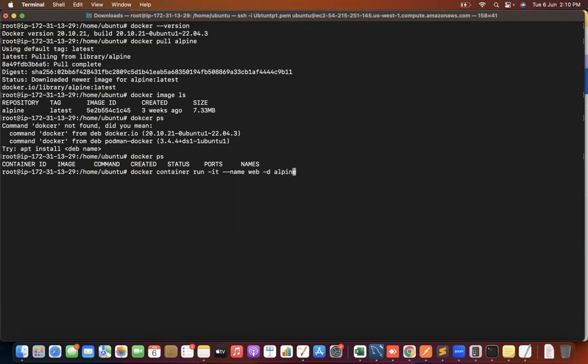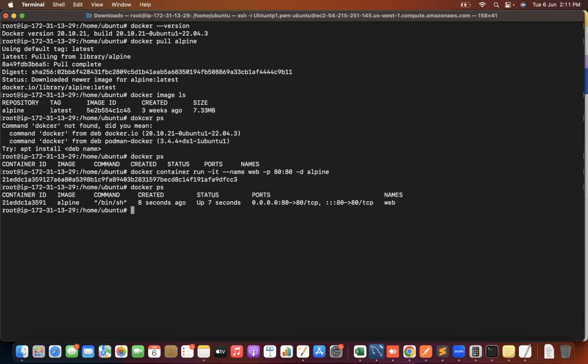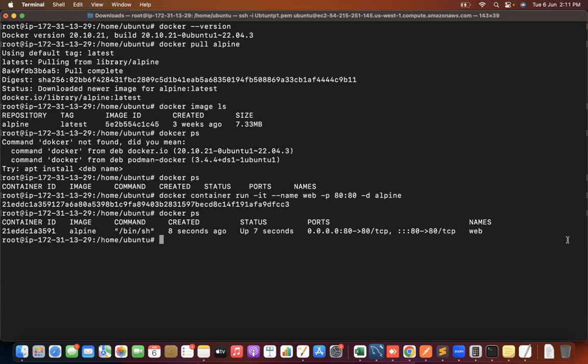I also need to do port forwarding: -p 80, port 80 of your Ubuntu machine, mapped to port 80 of your Alpine container. Now if you press enter, it will create one container ID. If we check docker ps, it shows we have created the web container for the image called Alpine. Is that okay, guys, so far?